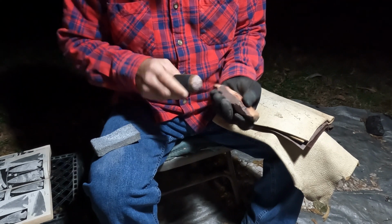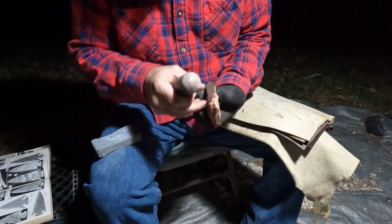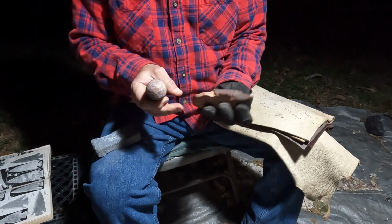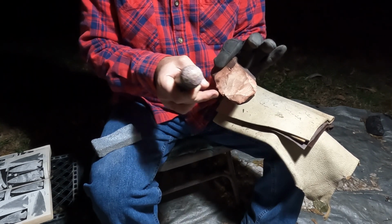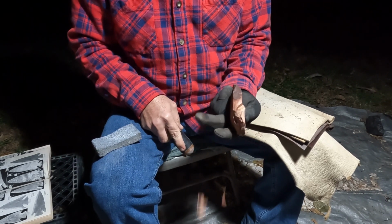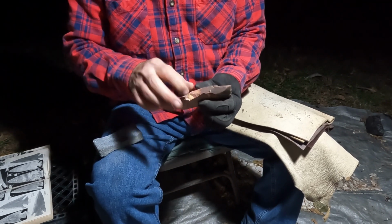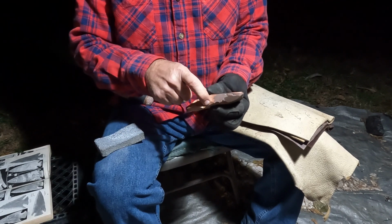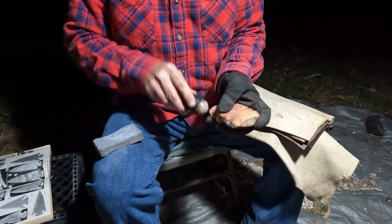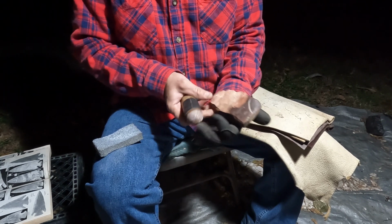I've got some junk right there in it, so I'll have to get a little creative to get that out of there. Here we go. We got a little crack in here too. So what I did was I just kind of hit along the same plane as that crack was right there, just to get it off there. It was only going to cause me problems. And see where that different color is right there? That's where there's some patina in there from where that crack was in the rock previously, so it's been there a long time. It's nice if you can get rid of those early in the process.